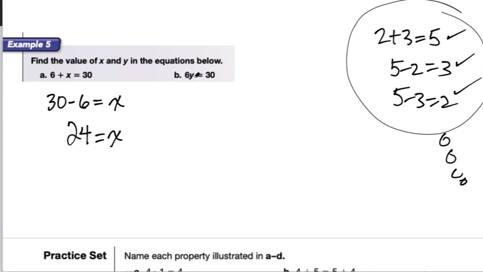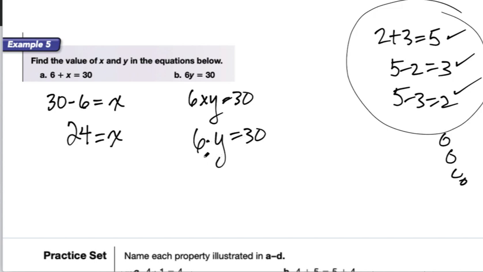Over here, we've got 6y equals 30. And really, we know that this means 6 times y equals 30. But we're doing algebra with the letters, and we don't want to write it that way. So we could do 6 dot y equals 30, because the letters are confusing. If I had an x, is that x? Is that multiply? Who knows? Too confusing. That's why we don't write it like that. So 6y means multiply. You could do 6 dot y if you wanted to.